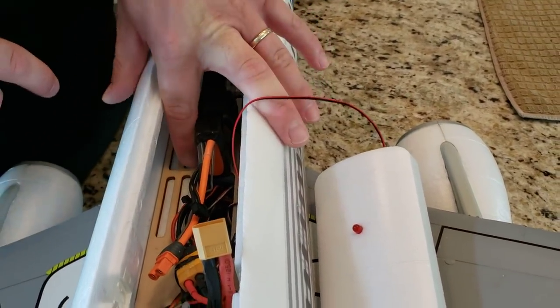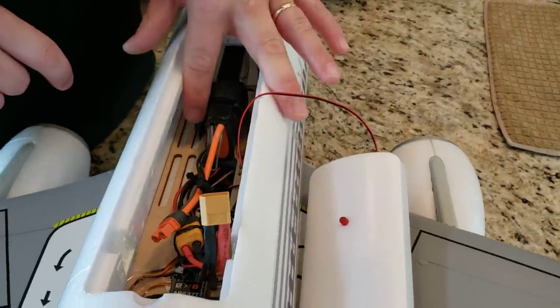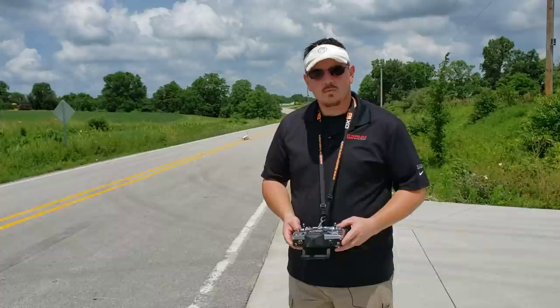You see my wood is breaking over here too. So we've got to put a drip of glue on that. So we'll pause and do that.